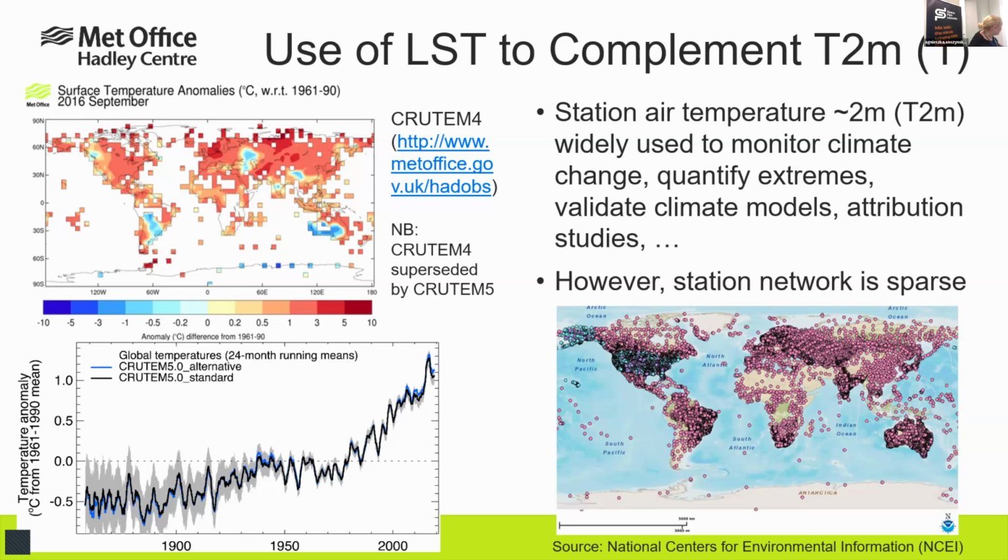But it's still very useful, and we can see, and this is from the IPCC report, these kinds of plots here, the very famous hockey stick increase in surface temperatures. But there are lots of areas which are not observed, and I think one of the real uses of LST data is that we can see areas that we can't see well with station data. And actually, even where we do have station data, sometimes they aren't at sufficient density to find out the information that we actually want to know. The bottom there is a map of global stations from NCEI in the States.